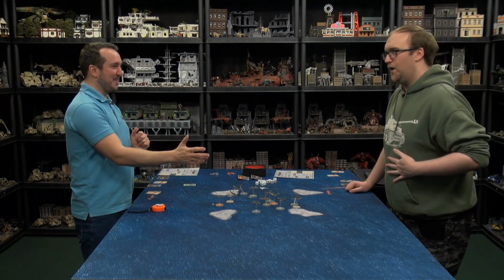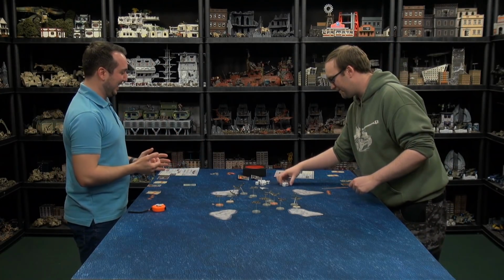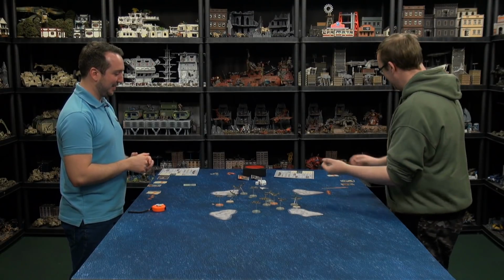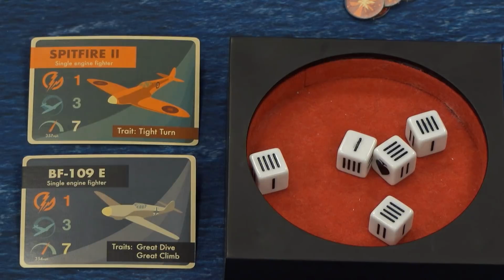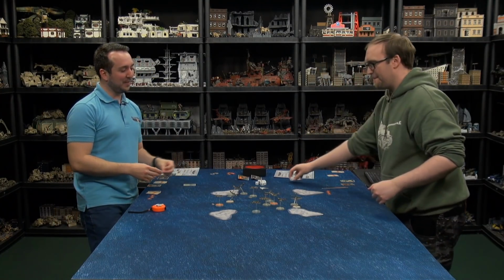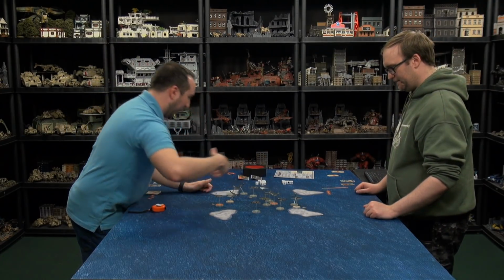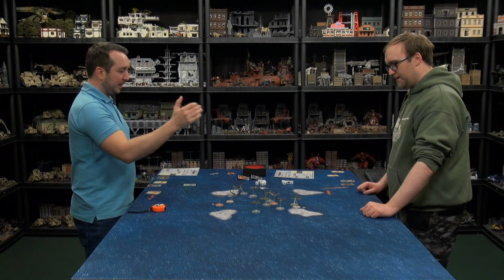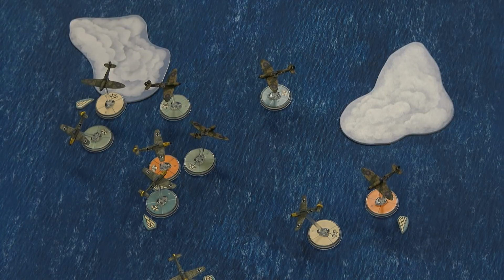So pilot skill of 4, firepower of 1. 5 dice, looking for a 6. Let's see if I can pull this off. No 6s. Oh no! But you've disadvantaged him, which is always a good thing. It means now I'm not going in this round. I've got to go right at the end of the turn when we do the disadvantaged planes. You're quite right. So you've now got that 3. I now have the 3, and the 3.